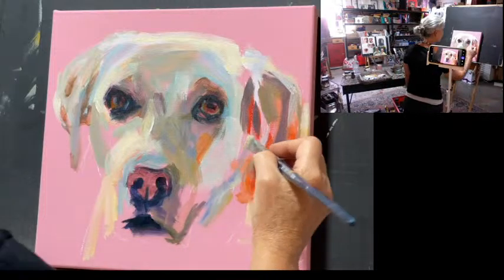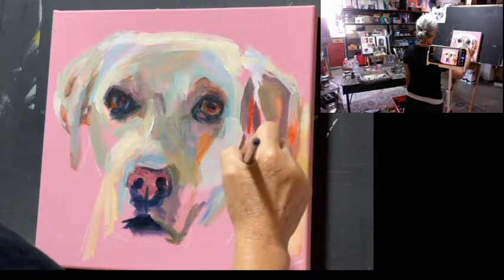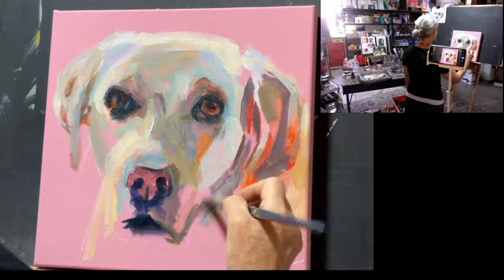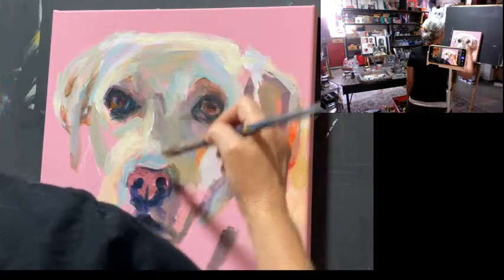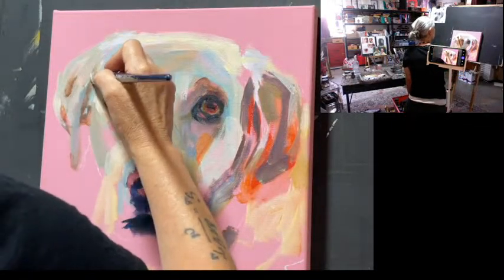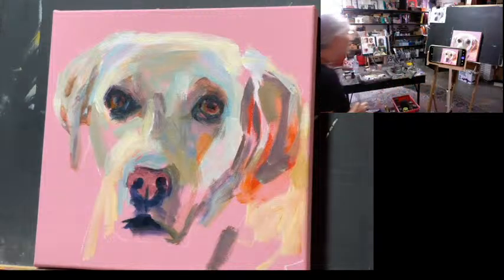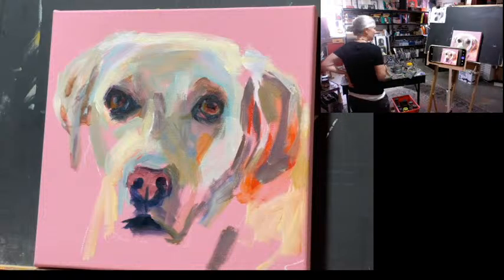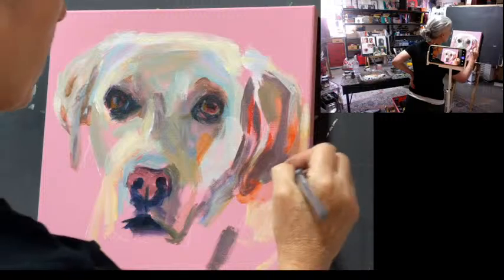So the thing with this live studio, it's pretty funny really, but I have to keep talking. I don't have any music. I mean, you can hear the birds and silence, well, awkward silence. You'd hear my brush swooshing on the canvas maybe. Well, I just gotta talk crap. Just gotta talk and talk and talk. It's good practice for my teaching stuff. So I want to get better at that too. That's another thing I want to do in 2022. That rhymes. It's another thing I want to do in 2022, get better at talking crap.